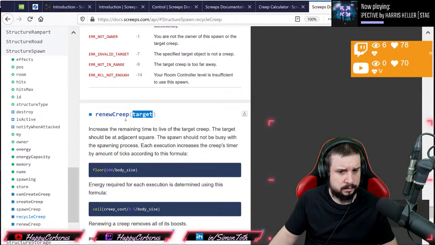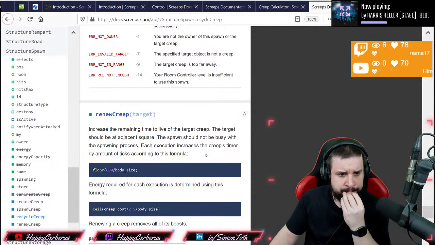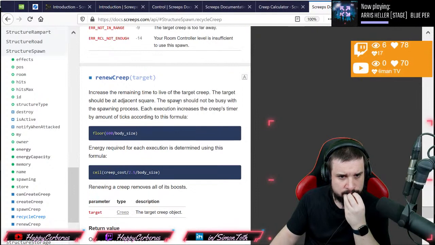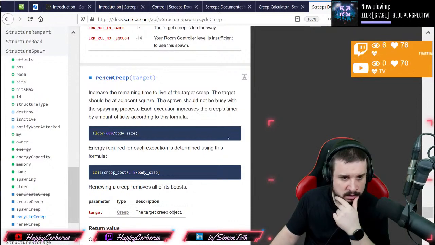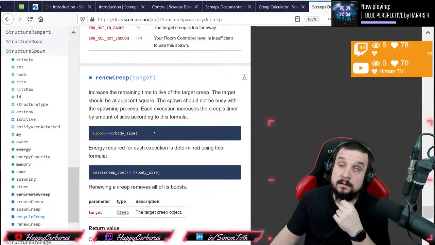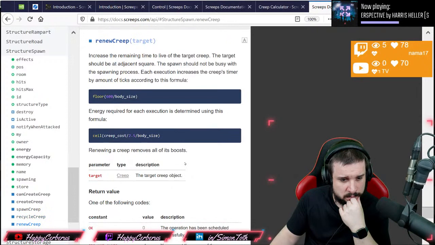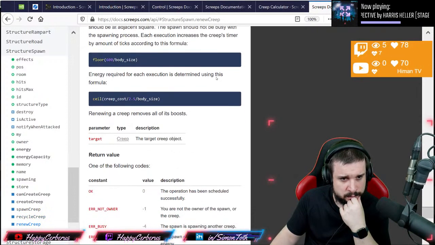Structure spawn, sure. The spawn should not be busy with the spawning process. Right, okay, obviously. Its execution increases the creep's timer by the amount of ticks according to this formula, 600 divided by body size. Right, okay. Energy required for each execution: creep cost divided by 2.5 divided by body size.